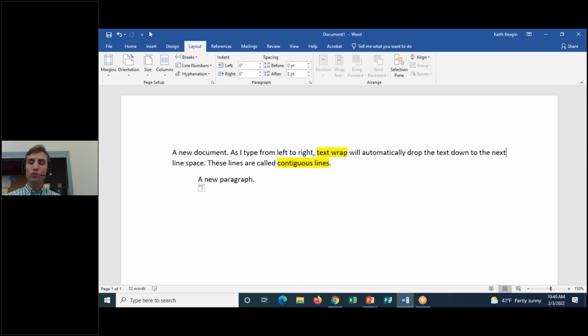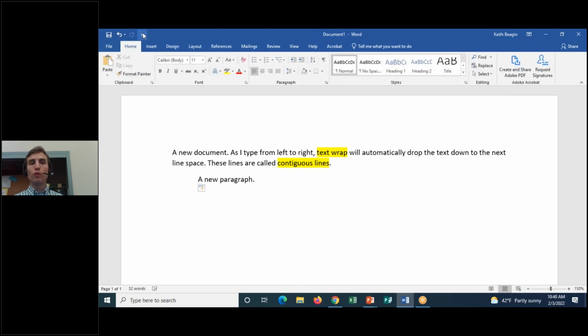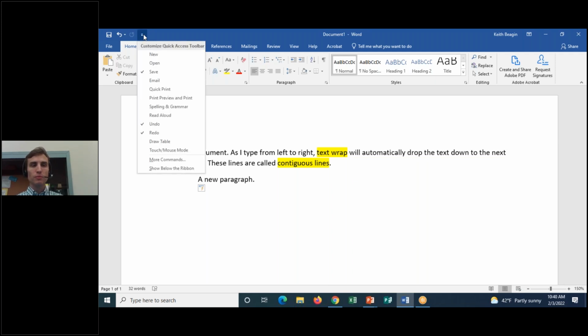So to add tools to that quick access toolbar, all right, just go to the very right of that toolbar. You'll see the triangle with the line over it. That's the icon for more options. Click on that. It will give you a preliminary list of some tools that you can add. You just click on them and they'll be added. But if you want to get to all the tools in the ribbon, click on More Commands towards the bottom.